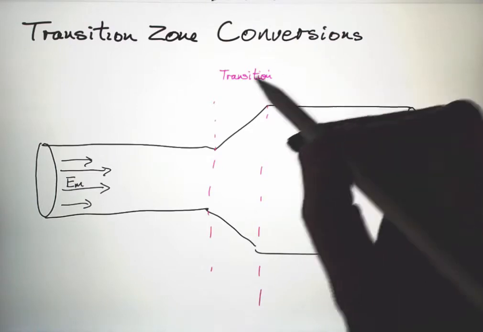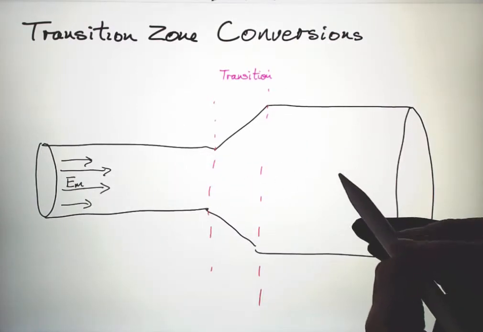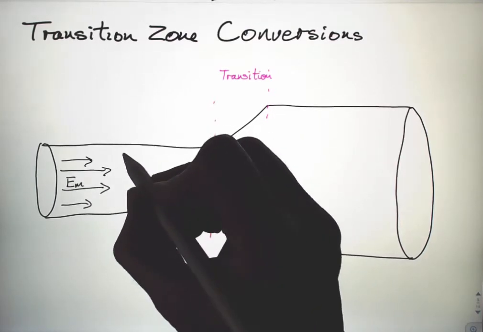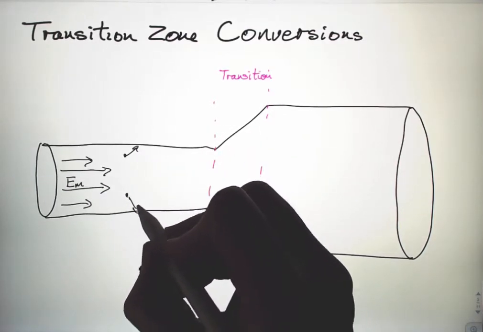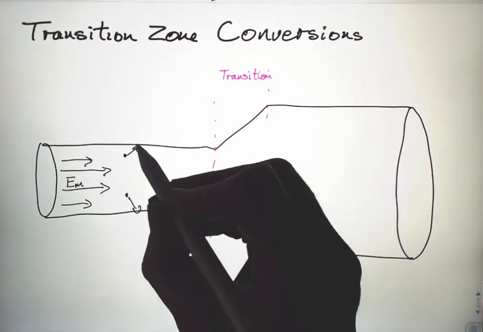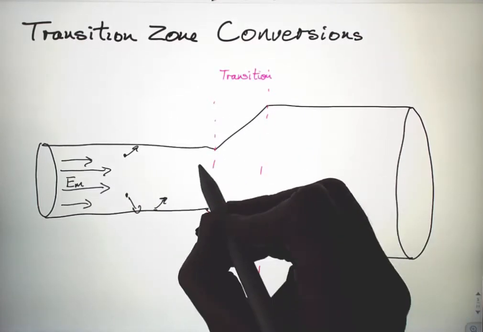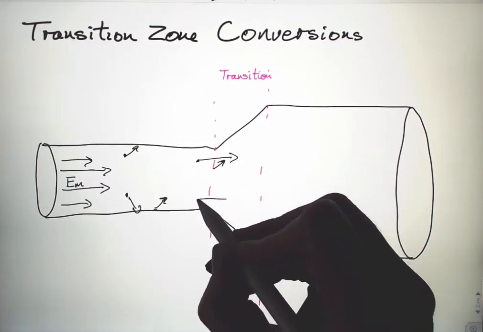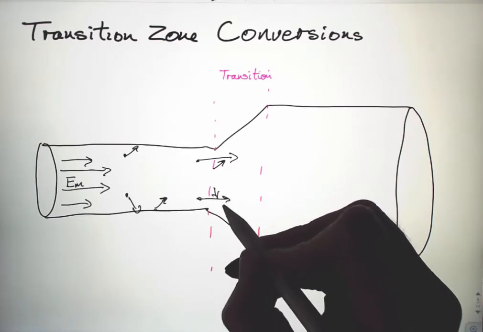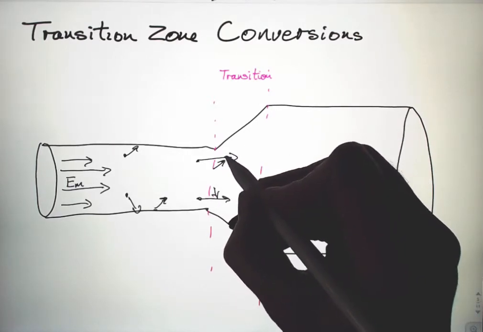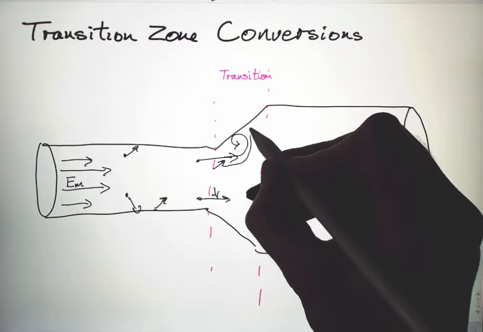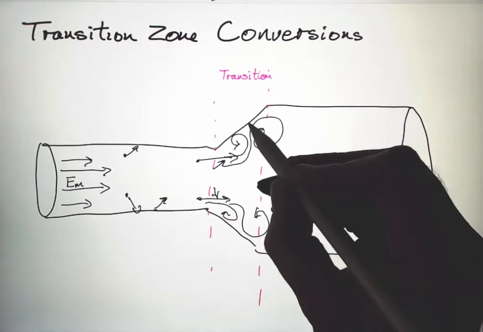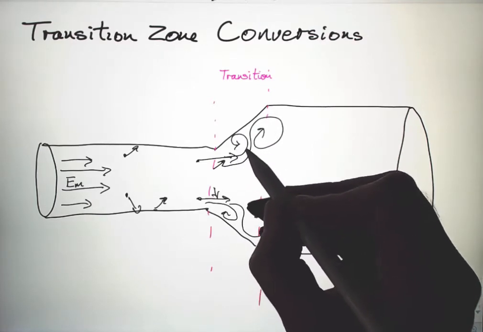What about the opposite conversion from a narrower tube to a wider? Now I've drawn these as if there's only energy of momentum, but of course there's pressure in the vessel. Some of the molecules are going sideways. That's important when you think about this particular transition. Fluid is entering, but these molecules are getting more collisions from the middle of the vessel than from the outside. And so what happens is you get vortices forming in which fluid spins off. Those vortices are changing the direction of flow of the water molecules.